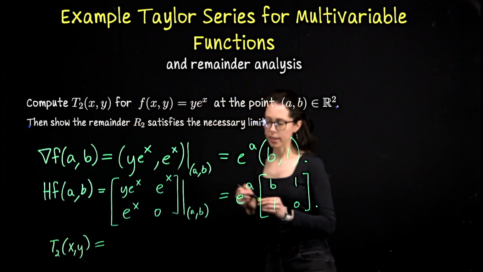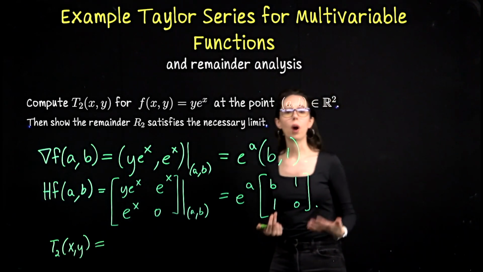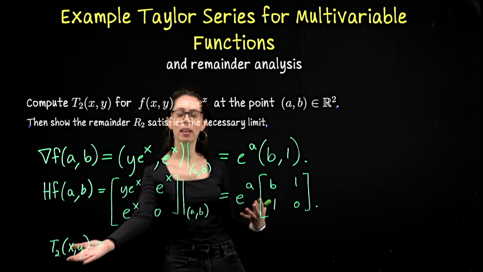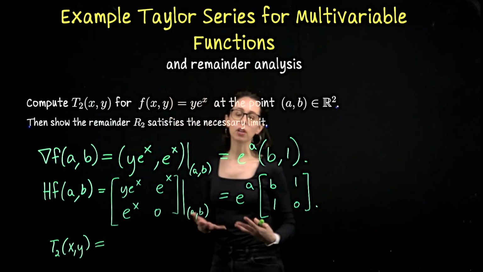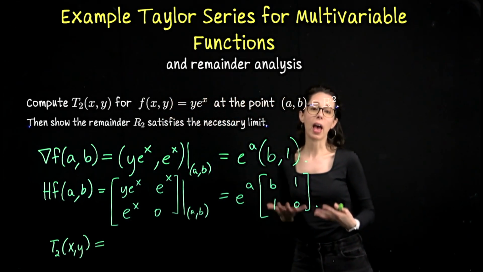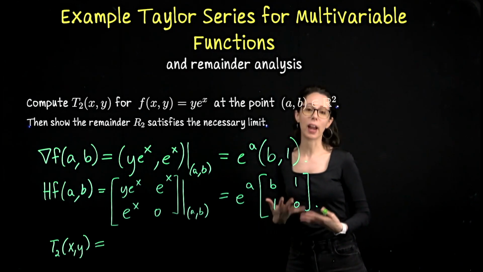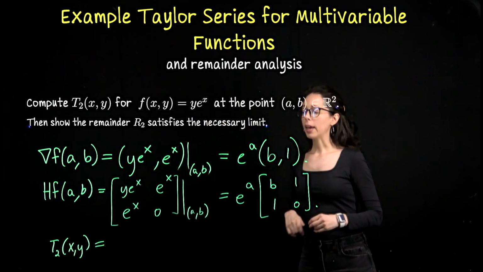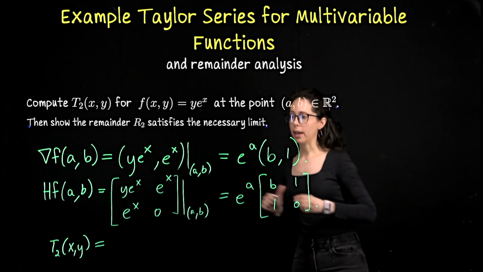So the second order Taylor polynomial is a function of x and y. The idea here is that x and y are near a and b, so that this polynomial is an approximation for f, which is reasonable near a and b. If we're very far away from a and b, we shouldn't use it. Okay, it is the function evaluated at (a, b).